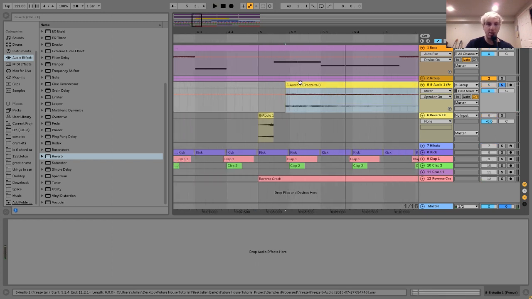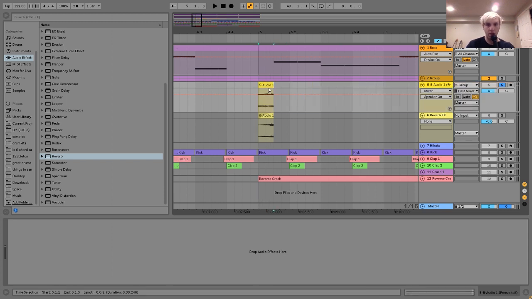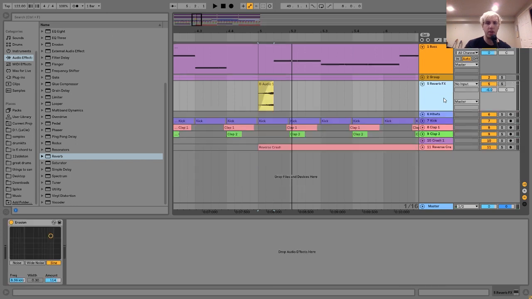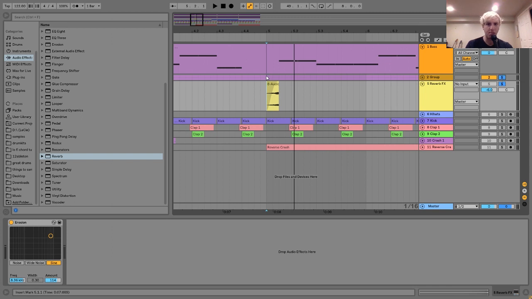And what you can do then is grab it and, say, put it here. You can then reverse that, and you get this, which is very short, so it may not sound that cool, but if you had a little fade, it just gives you that quick little thing. Then on top of that, I added this erosion, so I'll show you. If you listen to it, it's got the erosion, just giving it a little bit of grit and crunch and sort of digital grit, I guess. So this is just a nice effect to go into the next part.